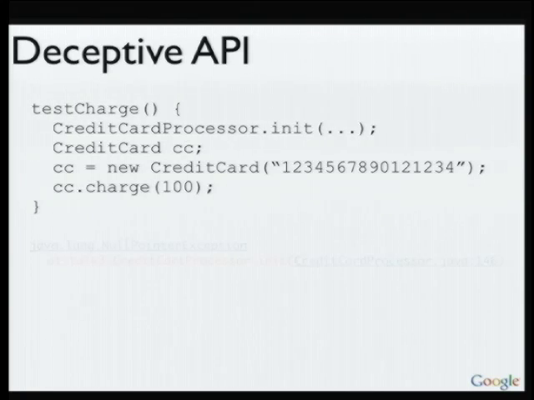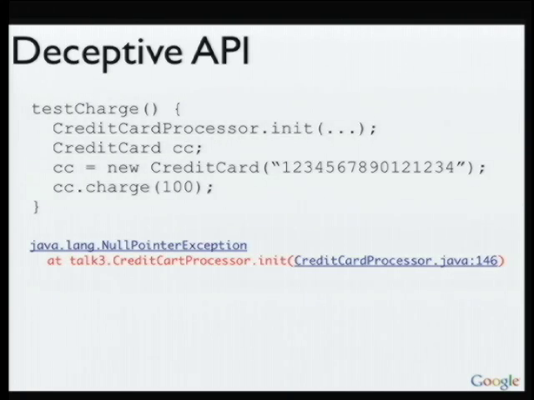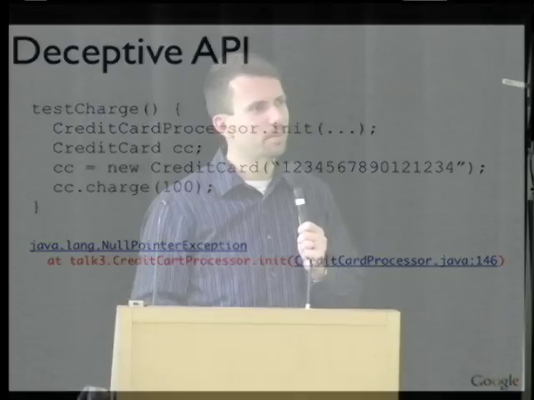You run the test again, and then the same thing happens somewhere else. So you go back to the first person and you say, okay, it's still not working. And the guy says, well, yeah, I don't know. I wrote the credit card, but I didn't write the credit card processor, so I have no idea. You go talk to the other guy. So you go to that person and you say, okay, well, I'm having an exception. Help me out over here.